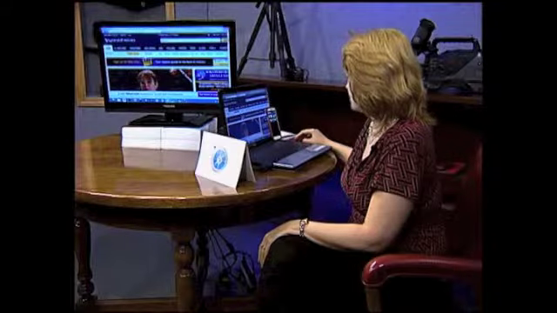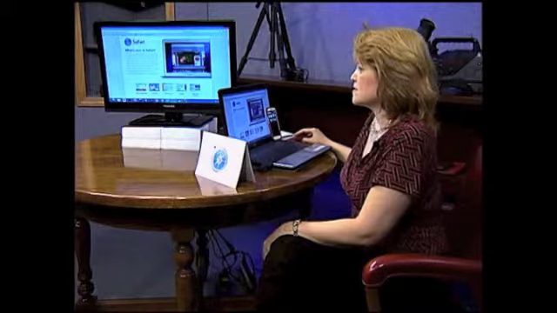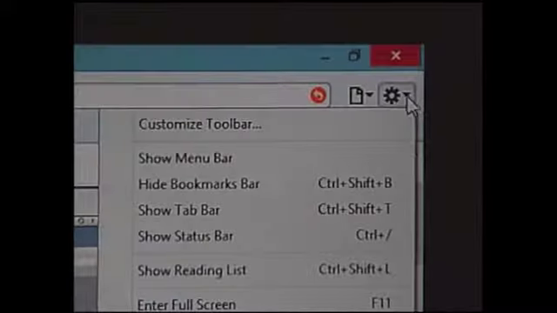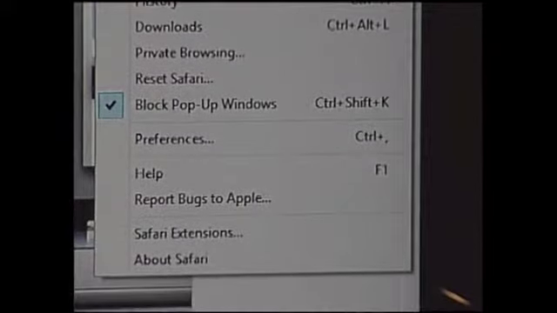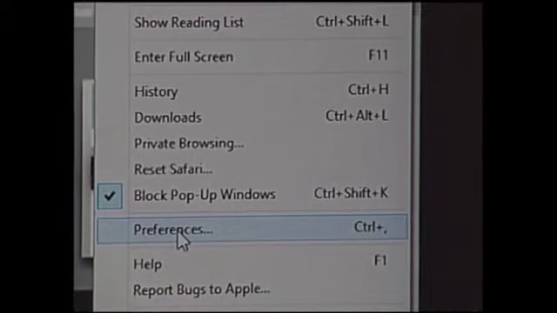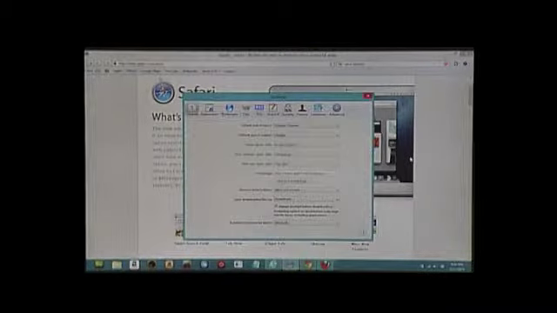That's Internet Explorer. The next one we're going to look at is Safari. Safari is the browser that comes with an Apple computer, but you can add it to any computer. And I have it right here. So I'll click on it. Safari is a little bit different than Internet Explorer with some things, but one thing is the same. There's a little gear up here in the top right corner. And again, you're going to see lots of the same choices, but instead of being called Internet Options, now they are called Preferences. Similar, but not exactly the same.